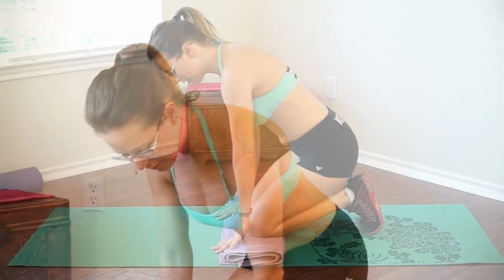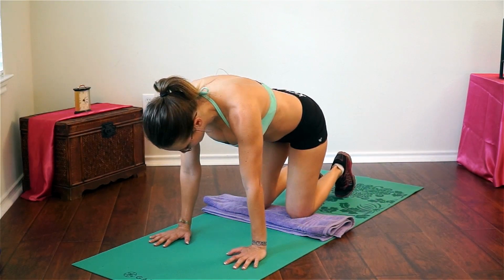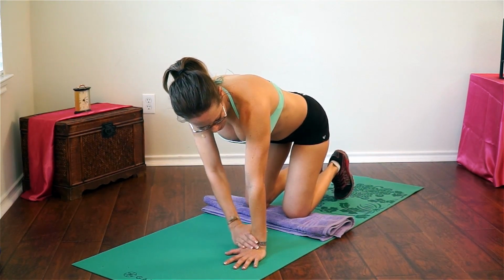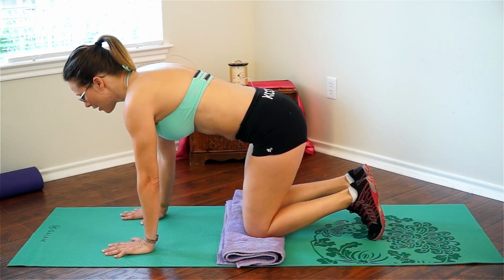And this next move is kneeling leg extensions. So go ahead and get on all 4s. Once again, if your knees are a little bit more sensitive, you can go ahead and put a towel underneath to help. So take your left leg and make sure everything is over your wrists, over your shoulders, and your hips are over your knees. So everything's in line, and keep your balance in the center of your body.